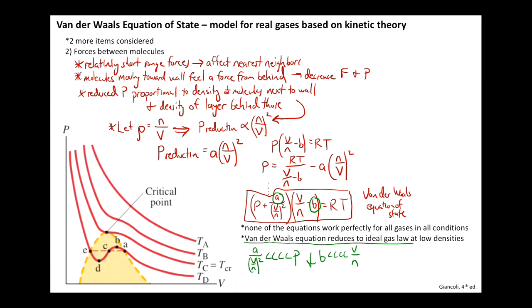Any particular reason why it's a square? Then why what's a square? The density squared, it's coming from this idea that we're saying it's proportional to two different densities. So if we were only worried about the density of one layer, we would just let it be proportional to N over V. The fact that it's proportional to both is kind of like in the gravitational force, it's dependent both on the mass 1 and mass 2, and you multiply the two together to get the proportionality. Okay.